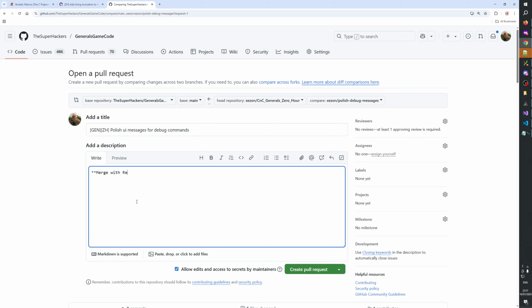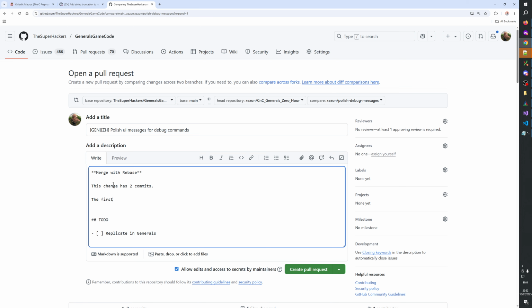Merge with rebase. To do: replicate in generals. This change has two commits.